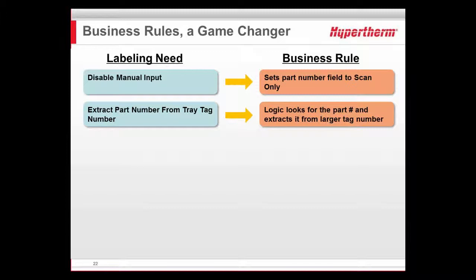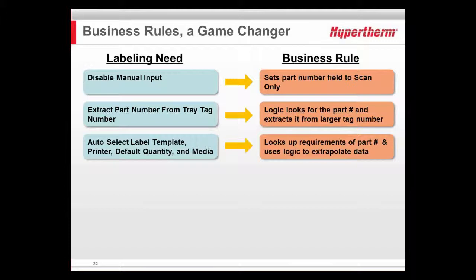Many web-based systems don't have logic built into them. So if you are scanning something and want to alter that data, it can't do it at the web or the application level. Some of the workarounds we tried is you can program the scan gun to have some logic to strip out the part number and then have that inputted into the system. The problem there is if you're using that scan gun for other applications on that station, you're going to run into problems. So having it perform the logic at the application level in a web application was really quite difficult to hit, and Spectrum was able to do that for us.